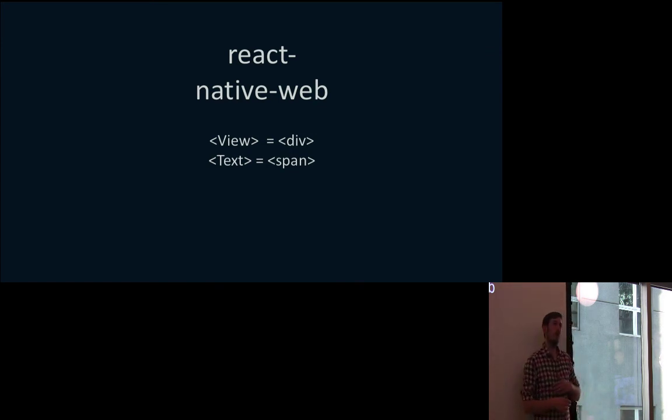And if you require components from React Native, like Platform, that have no significance on React Web, it'll just not render anything. So that's basically overriding the other components. And that enables you to import anything you want from React Native without worrying about it actually causing a problem. You do have to say, if I'm on web, do this, if I'm on native, do this. You have to do that sometimes, but we didn't have to do it too much, and the main reason is because of React Native Web. So it's either going to render a native UI text view, or on Android a text view, or it's going to render a span. So that's how React Native Web works. It's pretty awesome.